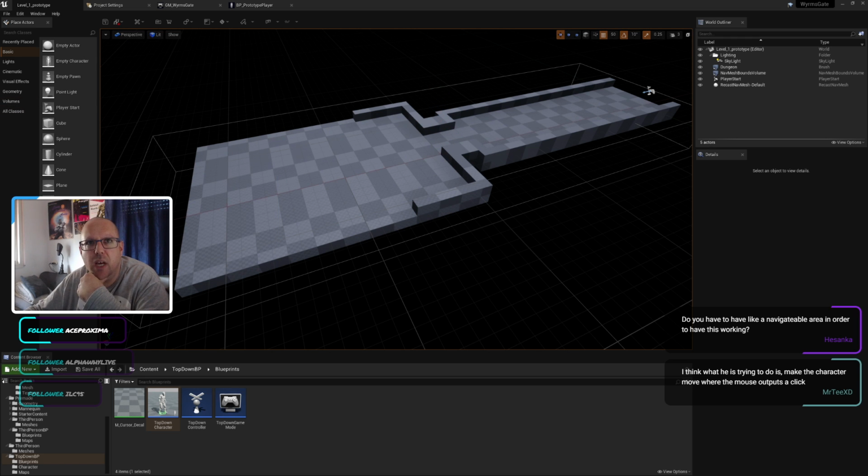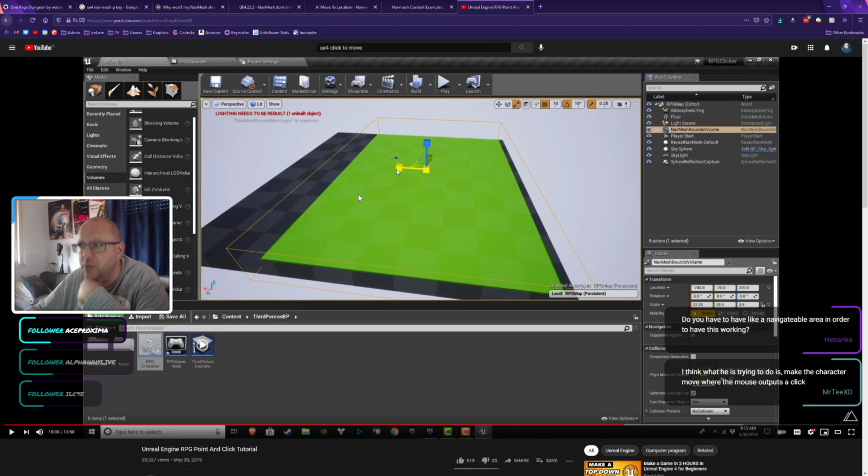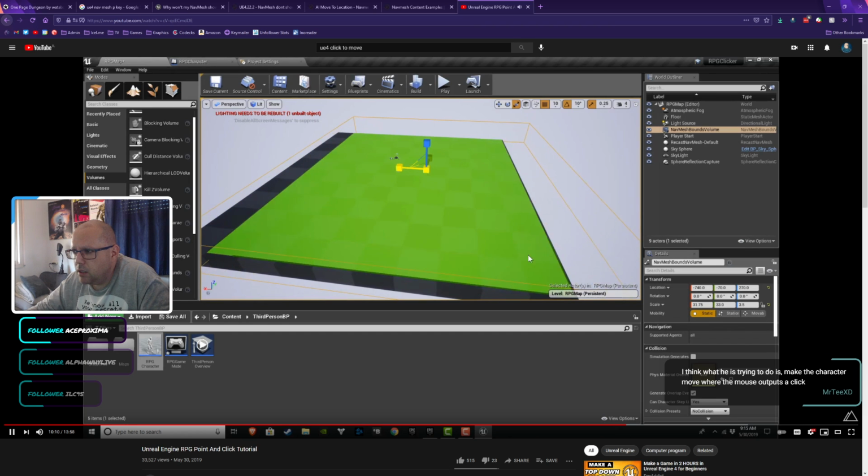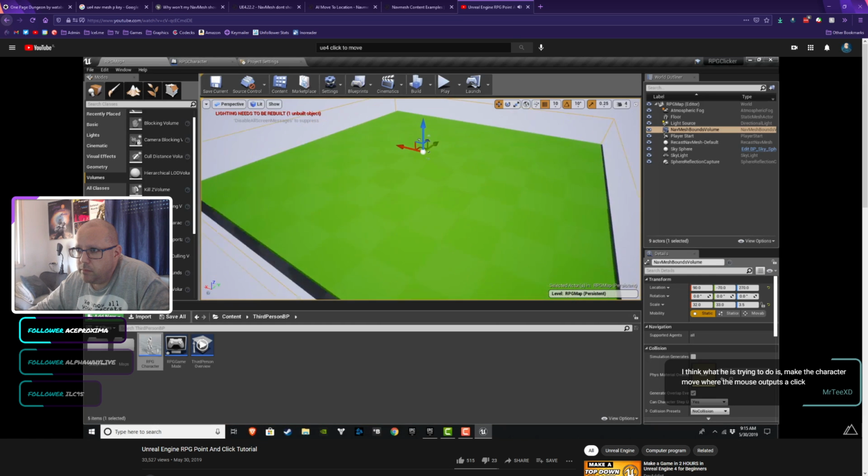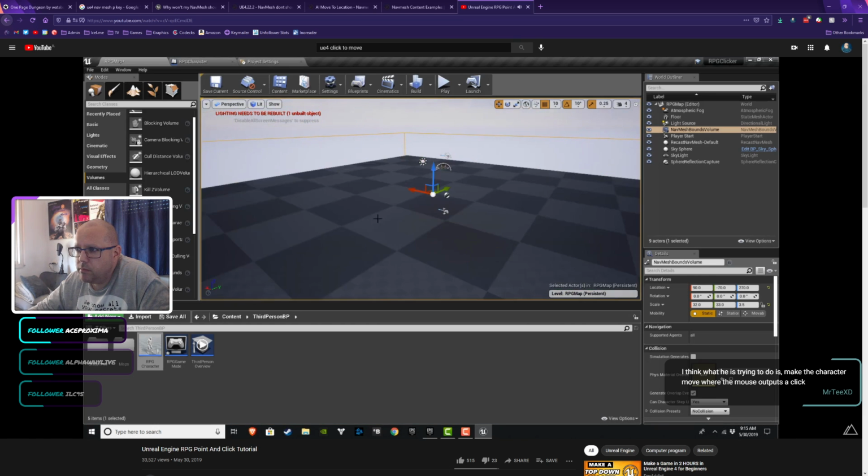And you're supposed to be able to see when you press P this green thing, and this green thing is the Nav Mesh. And it's not working. You can actually modify these things until you get it about where you want it to go. Perfect. So he can pretty much walk anywhere now.